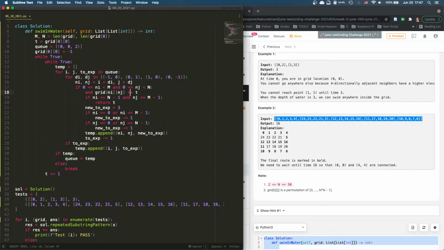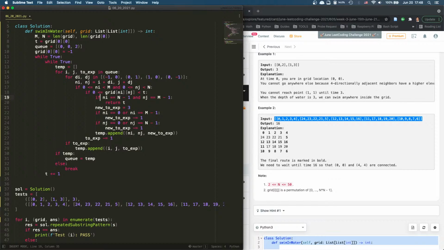So I think it should be like, if 0 is smaller or equal to the next one and smaller than t, then we can go. So this is the go, right?